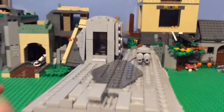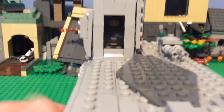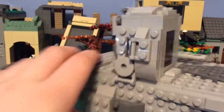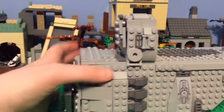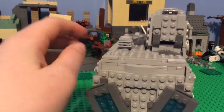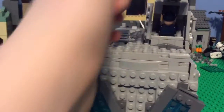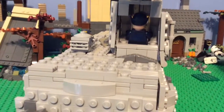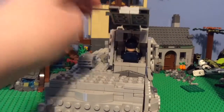You can see the control area on the top with a First Order officer in there. There's some detailing on the side. On the back of the ship you can see that this hatch opens up to view the officer inside, and to make it easy access it's only connected on four studs.